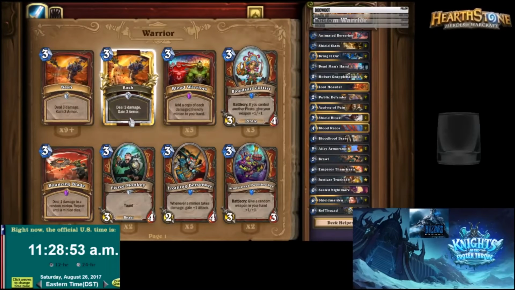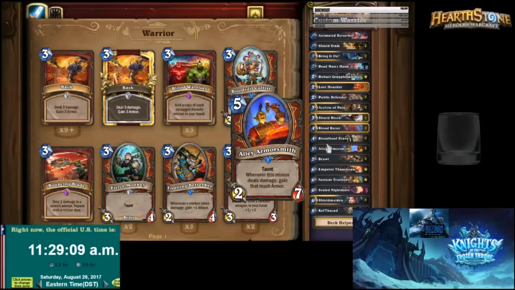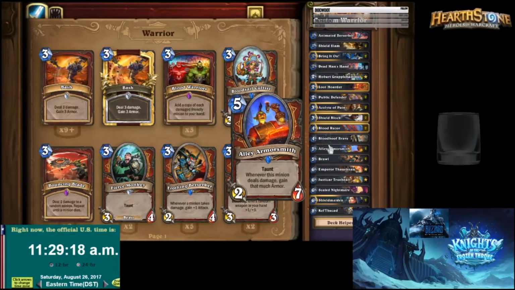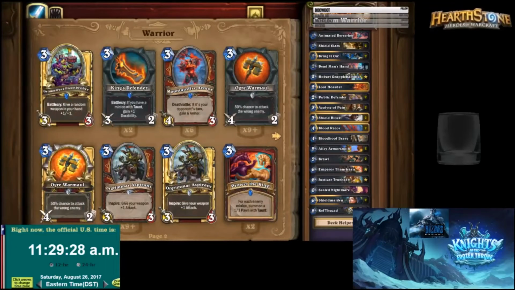Now, since I went wild, Fierce Monkey is amazing. So I need to decide how I can include Fierce Monkey into the early game. I think two Bloodhoof Braves is too much, and probably two Alley Armorsmiths is also too much because it's gonna be too slow. Hmm.